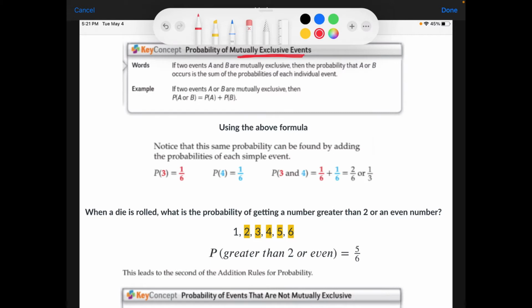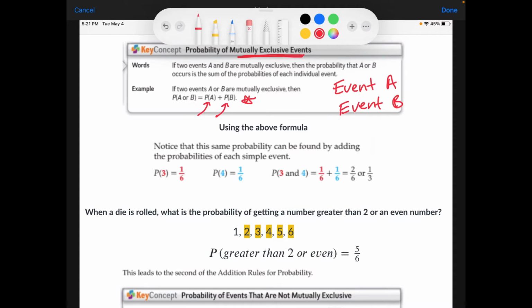And in this case, remember, we add the two events. Remember, events, we can have an event A, and we can have another event, and we could call it event B. So these letters just mean we're representing a situation, okay? And so we would add their two probabilities and get our answer when they are mutually exclusive, okay? But let's do an example where you may have some overlap, and so they're not mutually exclusive.